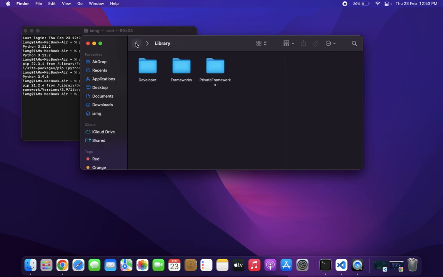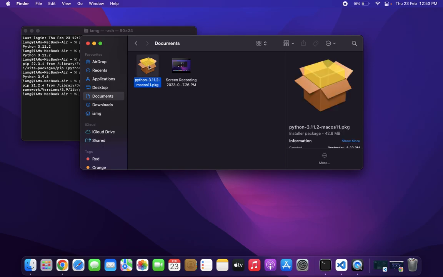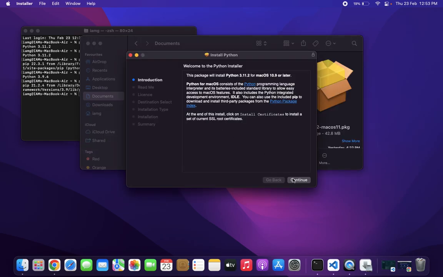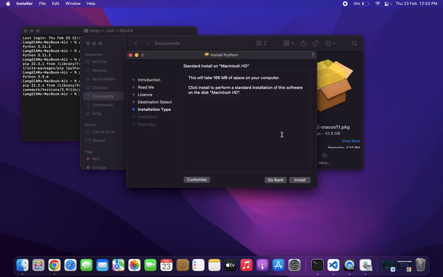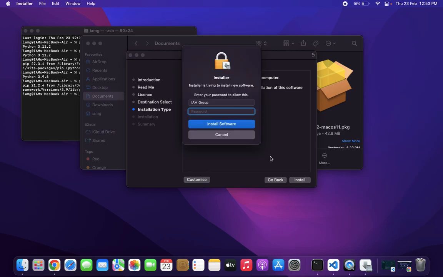If we have to install again, I have a package here, so I can go and install it again. Follow the steps. Install, enter your password.